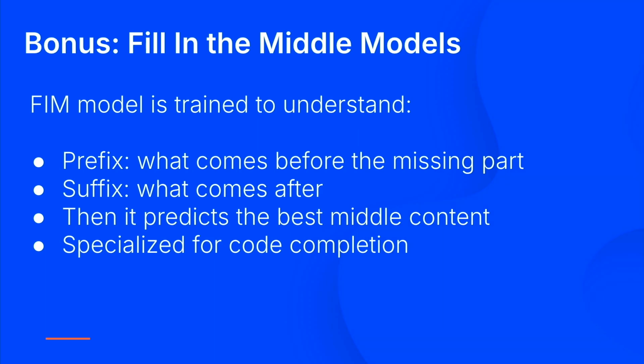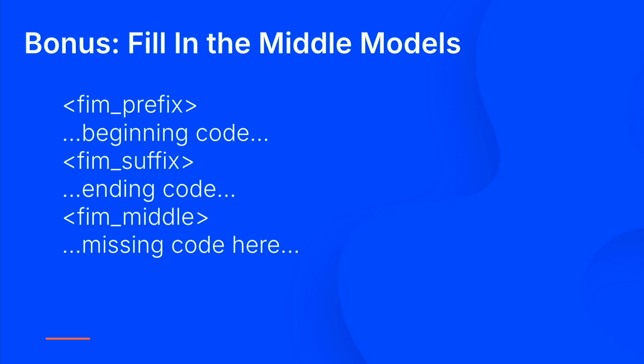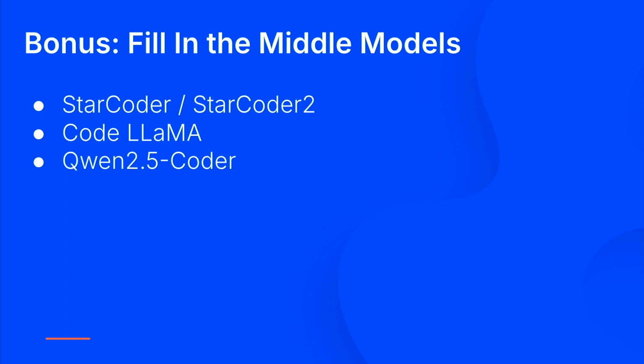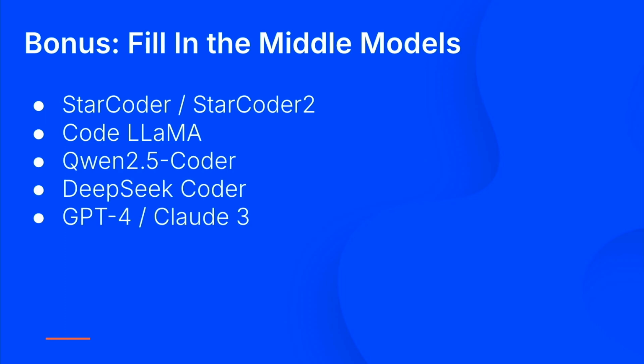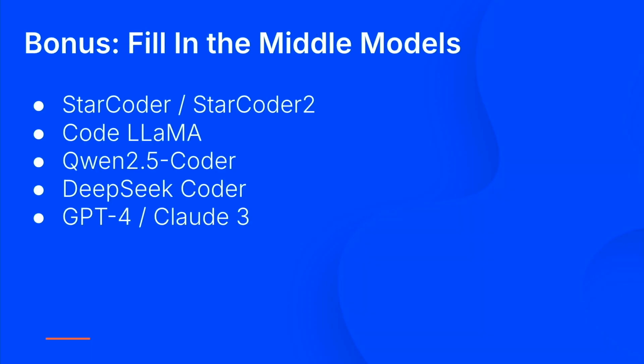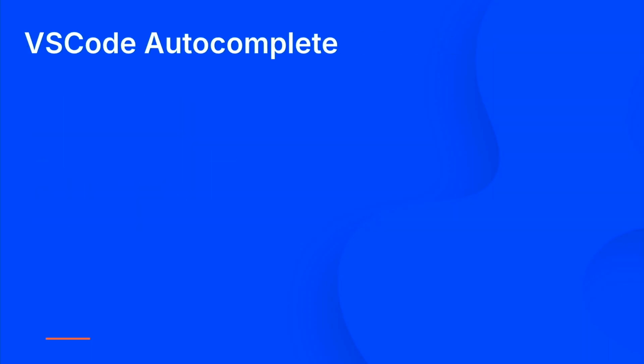Let's say you put your doc block on the top part, and then I want my input like this one, and then my output on this one, and then it will generate the code for you. Some of the specialized coding models are StarCoder, CodeLlama, QwenCoder, DeepSeek Coder, GPT-4, Claude 3. Those are some of the models that could be able to do that.